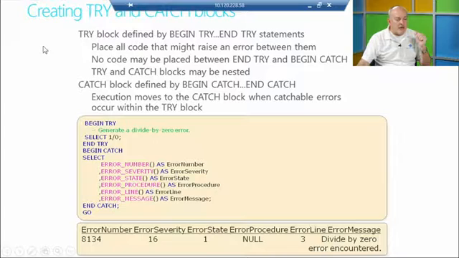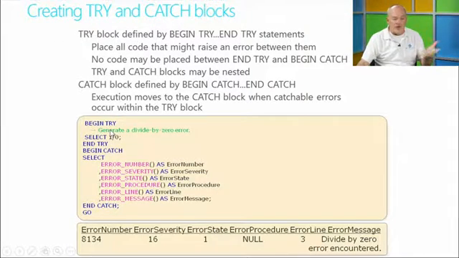So this is an example of a try block. What we're doing, we're going to begin the try, and we're going to force an error. We're going to try to perform a division by 0, which we know will error out. So we're going to do a begin try and then select 1 divided by 0. If there's an error, we're going to jump down into this begin catch. And what this is going to do is report information. In the catch, we define what we want returned to us.